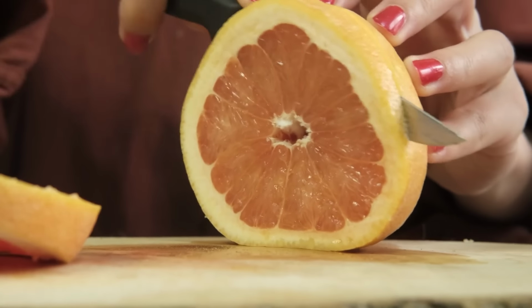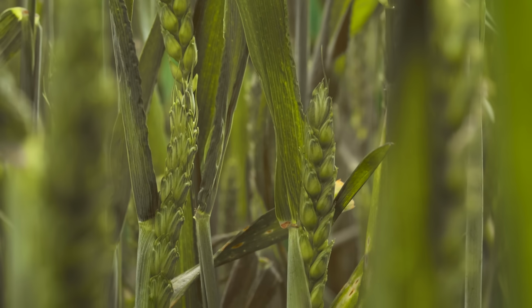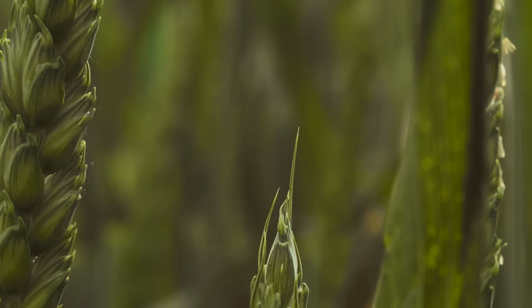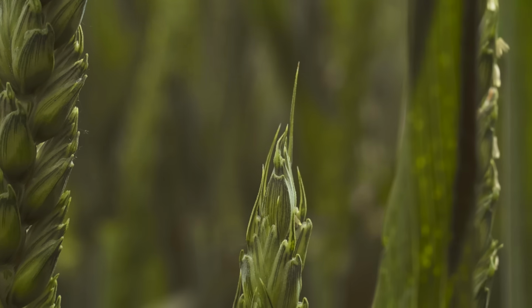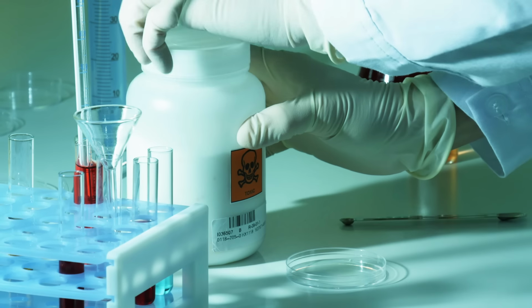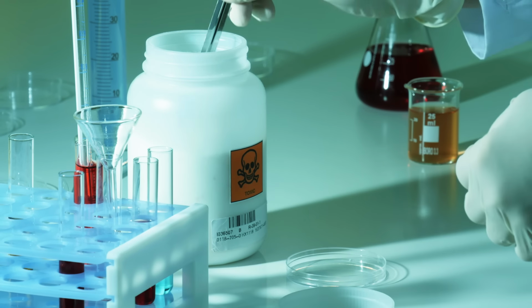For example, those red grapefruit you see everywhere were made this way. Normally, grapefruit didn't have that intense red color on the inside. But it's not just grapefruit, lots of crops were tweaked this way. Though for some reason, mutagenesis like this usually isn't considered genetically modified, even though you're changing literally thousands of genes randomly, for some reason this doesn't count. But mutagens are still used all the time to tweak and improve crops, and we use them in the lab as well.